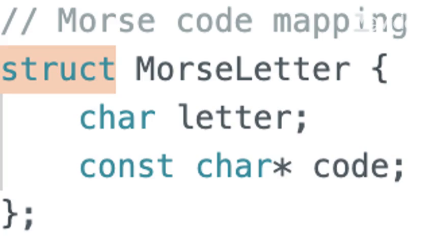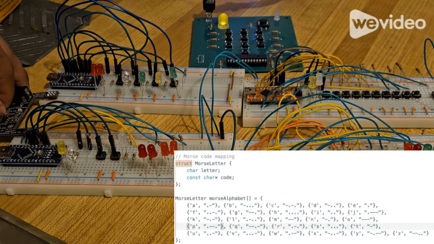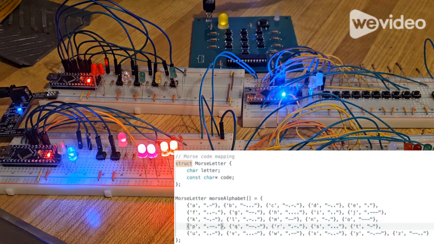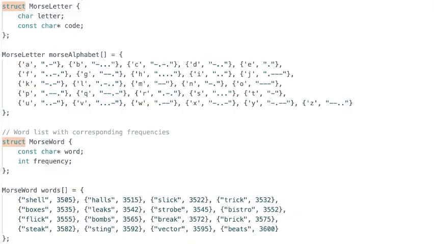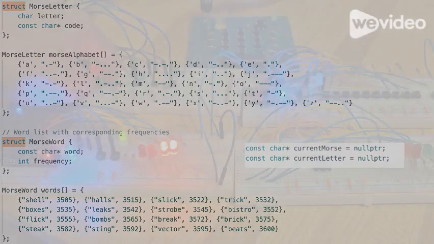The last important technique I used during this ISP was structs. Structs allow the user to create custom data types that group related variables together, making the code more organized and easier to understand. For example, in Morse code, there are 2 structs, one for the Morse alphabet and one for the randomly chosen word and its corresponding frequency that needs to be inputted. By using structs, both the Morse letter and the word with their frequencies could be stored efficiently in arrays, using pointers to easily search and display them during the game.